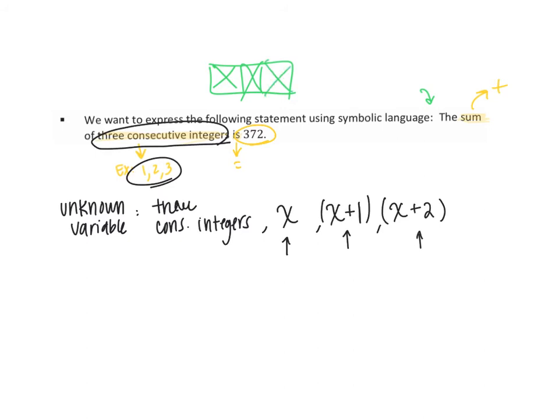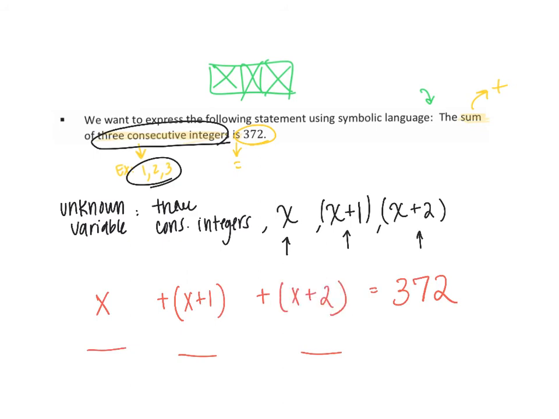I am ready to get started writing this. All right, it says the sum of 3 consecutive integers. So I know I'm going to be adding 3 things. So I have 3 places ready to be added. Is, so it equals 372. Now, the integers are consecutive. I'm starting with my variables because that's my unknown. The first one is going to be x. The second one is just going to be 1 more than x. And the third one is going to be 2 more than x. Okay? And this is my answer.